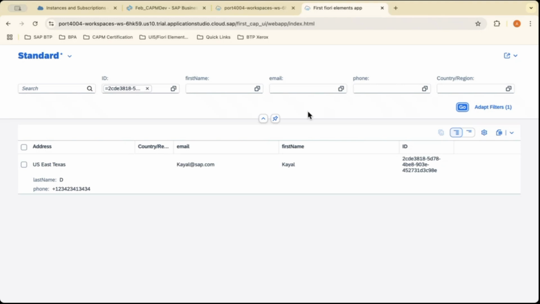This is the power of the Fiori Elements application, guys. We need not add custom UI logic, because in our custom UI5 application we would have to write a number of filter logics. We need to add value 1 and value 2, and handle the operations, whether it equals or contains, the filters and the filter operators. Everything we need to write, and then filter the data in the table.